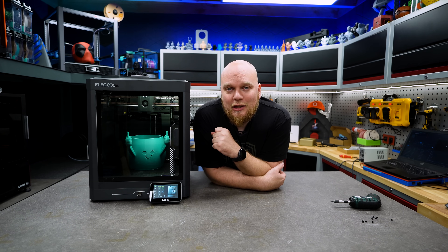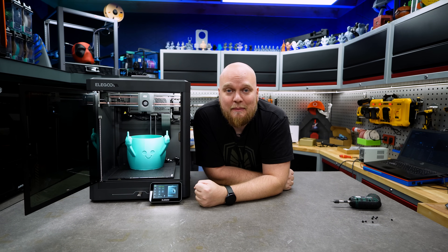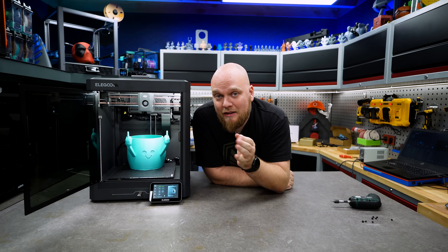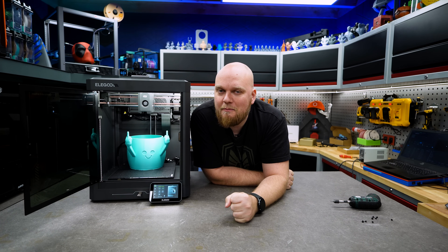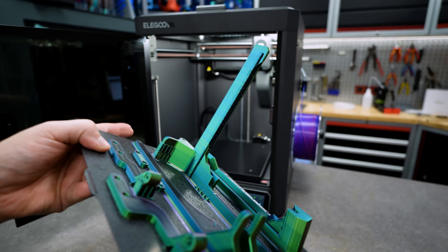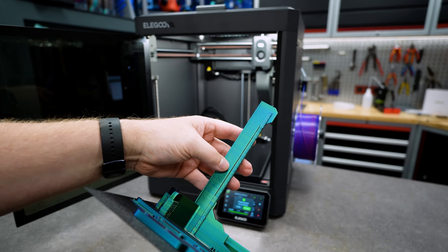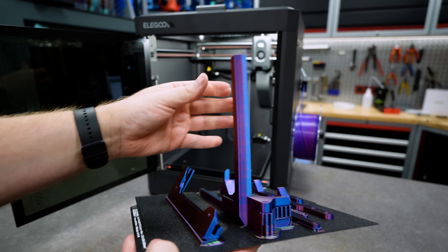Now it's time for the next upgrade - the hinge on this printer. This is going to be the maximum it is going to open up. But luckily, some people on Printables already made some hinges. I'm going to print them and test them out. These are looking pretty nice, fairly good quality. We do see a little bit of z-wobble, but this is very normal for being such a thin print.